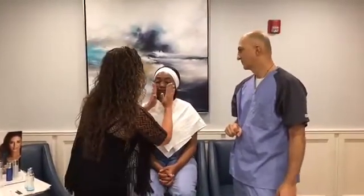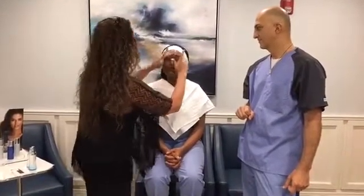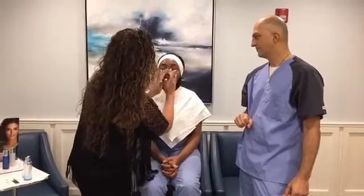And then we're going to use the Daytime SPF 30. And once again, I'm just going to press that into her skin. I always take care to use my outside fingers and not my pointer, that's too strong, because I don't want to pull too much. And we're going to let that soak in, about the same amount of time as it takes to brush your teeth. Just because, like you were saying, you want to let it fully absorb into the skin so that when you do apply your cosmetic products, they don't float.